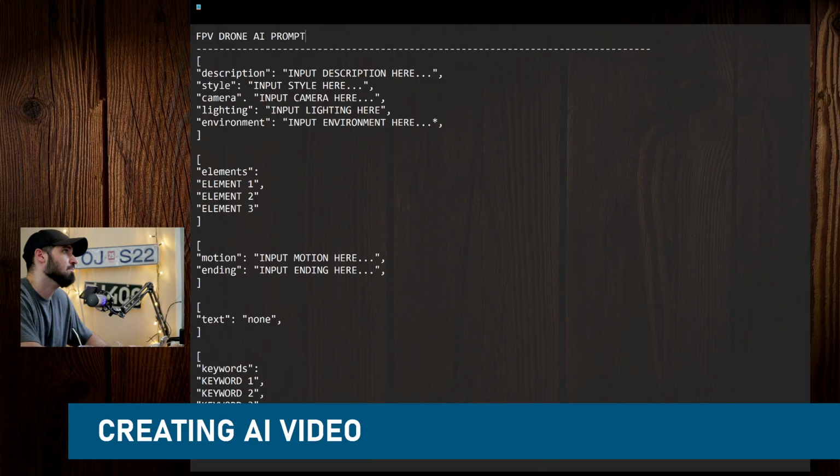But it's gonna be an FPV drone AI prompt, and it's gonna be on Mars. So I'm gonna make it weird. It's gonna make some weird stuff here. This is like stuff that hasn't been done before, and that's the beauty about artificial intelligent video generation. You could do crazy stuff.